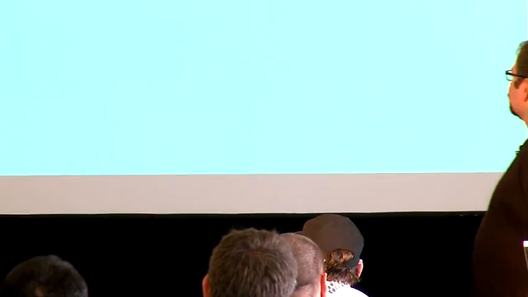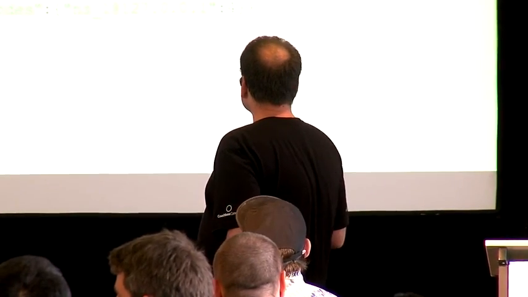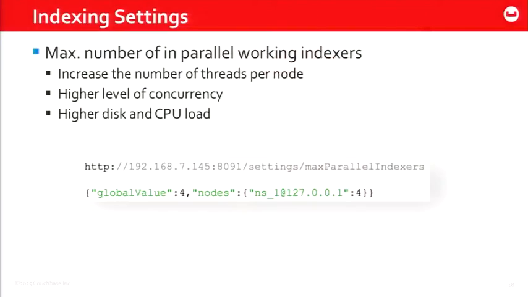Yeah, the worker threads. Good question. Let's go back. We can see this here. It's actually a global setting in this case, but I'm pretty sure you can override it per bucket as well. So there's a global setting, and this setting is the default, which is used for every bucket then, but you can also override it per bucket. Yeah, it's in Couchbase 3.0, and it's available via the settings REST service.